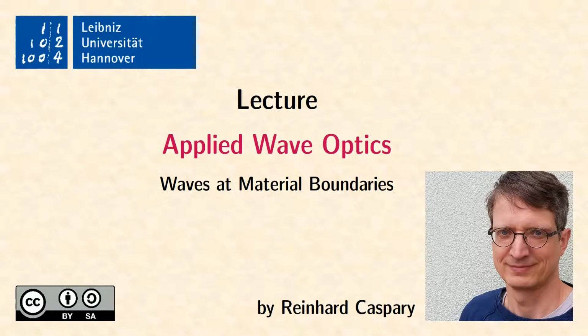Welcome to my lecture on waves at material boundaries. In our last lecture, we learned the behavior of fields, which means electrical or magnetic fields at material boundaries. And now we are going to apply this to the behavior of waves at material boundaries. That means how waves, electromagnetic waves, are reflected or transmitted at material boundaries.